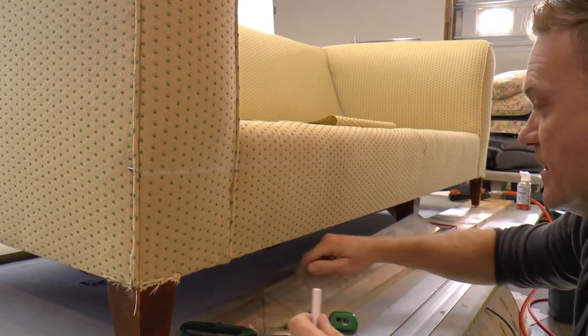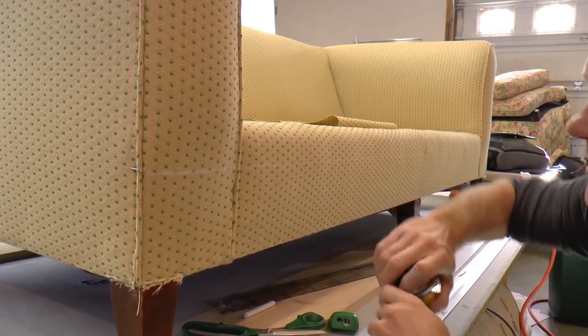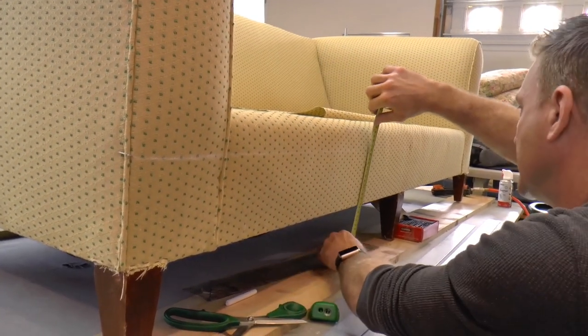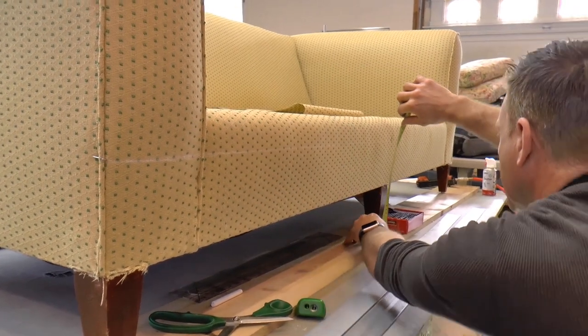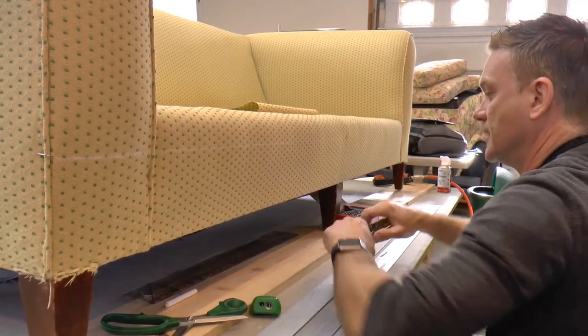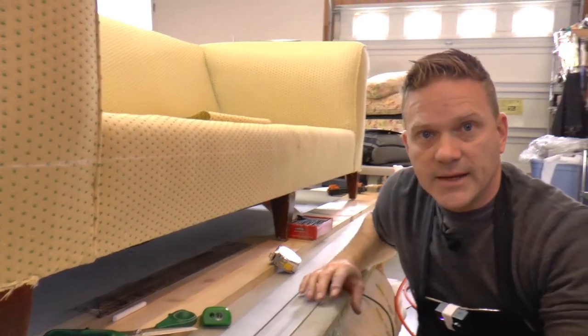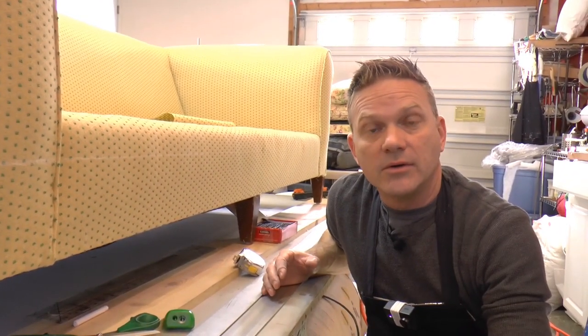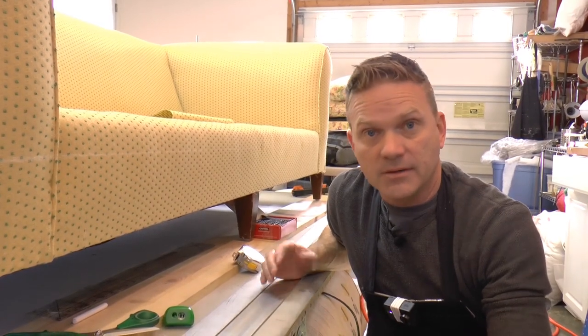Now, double check from your board. We're at 10.5 at the top. 10.5. Dropped a little bit there, but no big deal. 10.5. And there you go. So simply do that all the way around your sofa, and we'll be back to show you the actual putting together of the skirts.